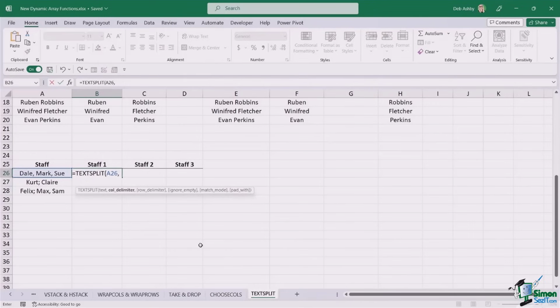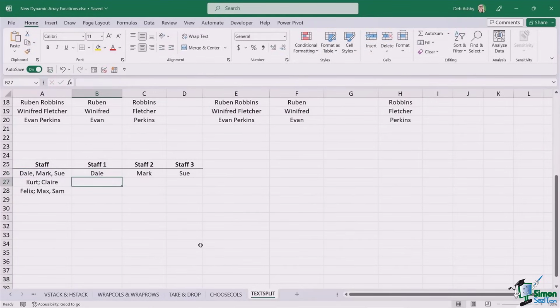So for us in this example, our delimiter is a comma space. So in quote marks, we want comma space. Close the bracket, hit enter, and that's going to do exactly what I want it to do. It's going to split those names up wherever it finds comma space. So for the first row, because it's consistent, it works.